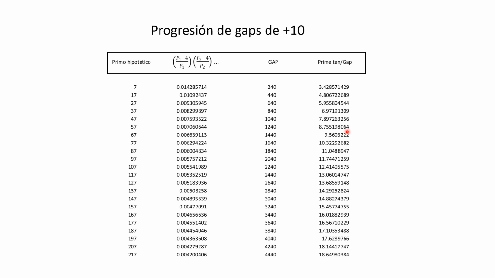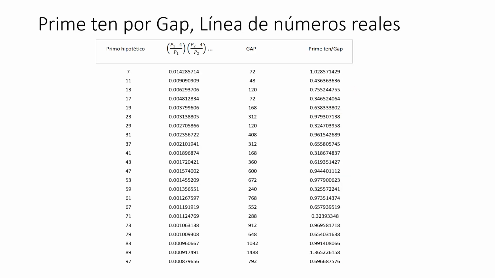Here, in gap of +10, you can see that this decreases also, but the gap increases largely, and the number of empty boxes per gap is increasing, or prime terms, because if an empty box is in the gap, it's going to be a prime term, a prime quadruplet, right? And this is the table of the real number line.